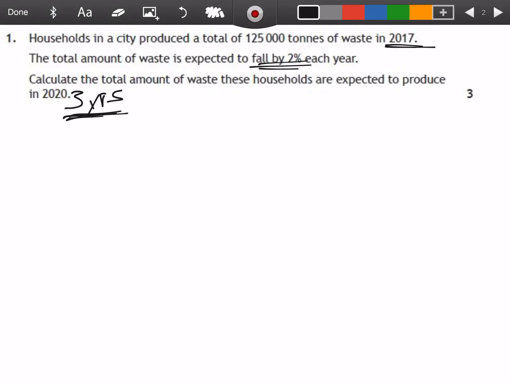Right, okay, so this is a percentages question. We're going to start with 125,000. There's a couple of different ways you can do this. Remember, if your teacher showed you to do it slightly different, just do it your way and just double check you get the same answer, okay? So if I was doing this question, we're working out a future value, so we multiply. We're not increasing. If we were increasing by 2%, I'd multiply by 1.02. We are decreasing. So it's like taking 2% off. So I'd be multiplying by 0.98. Essentially, 100% take away 2% is 98. And now it's to the power 3 because we are doing this for 3 years.